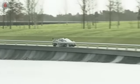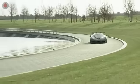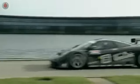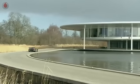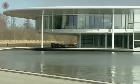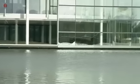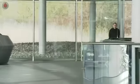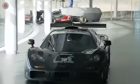In North American sports cars, in Formula 1 and in the Indy 500. And our first attempt at building a road car was as successful. Despite now being 20 years old, the McLaren F1 is still the fastest naturally aspirated production car in the world. And this, its racing successor, the F1 GTR, added Le Mans to our list of victorious titles when we won the 24-hour race in 1995.